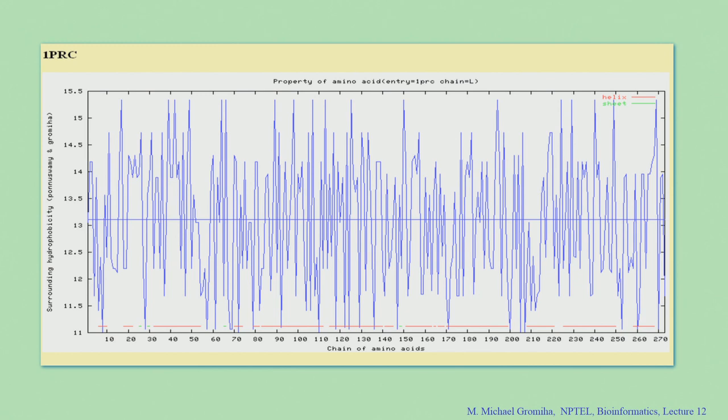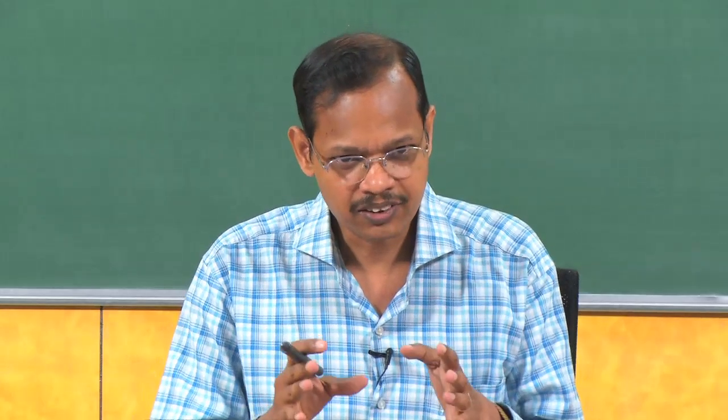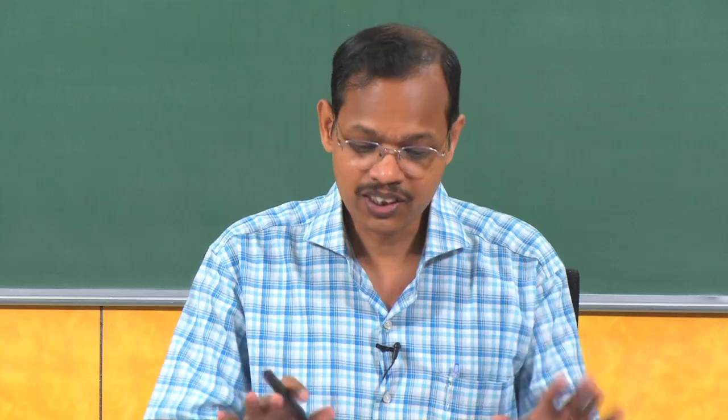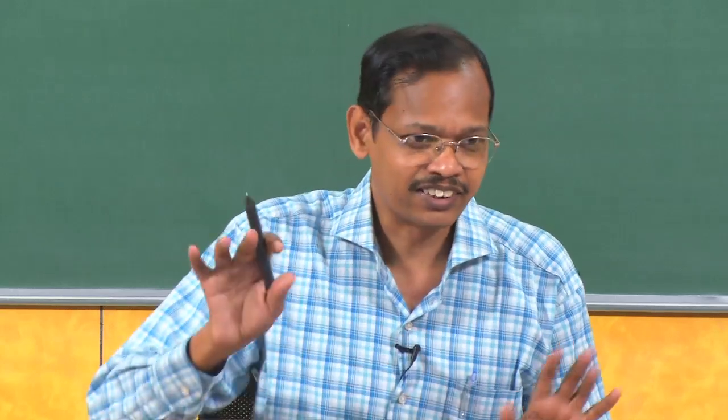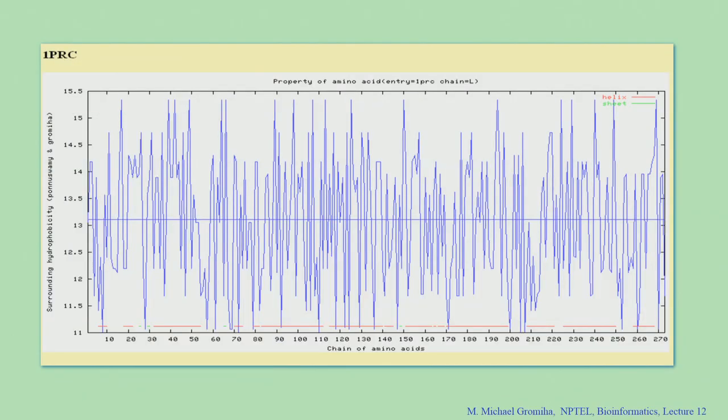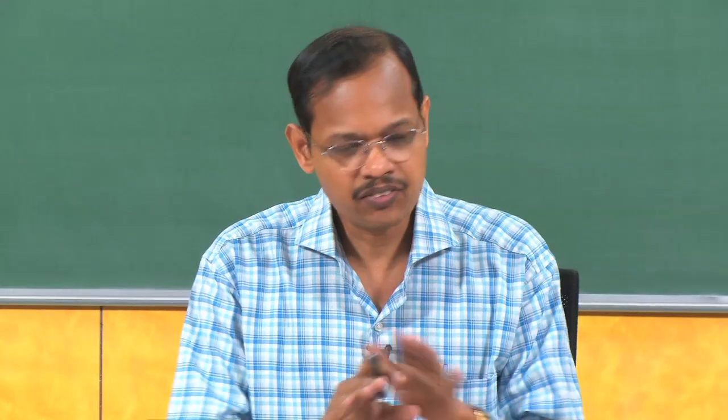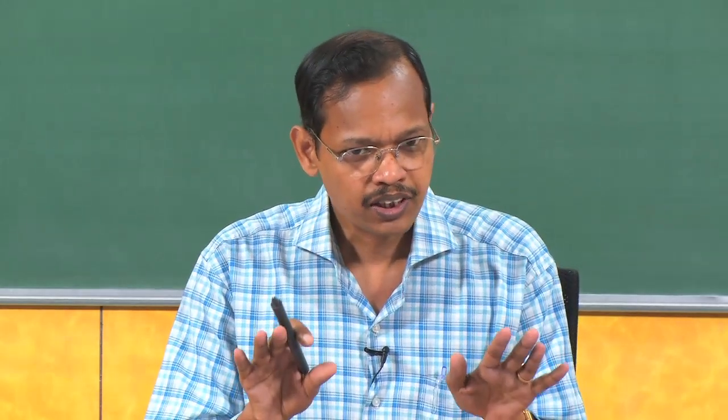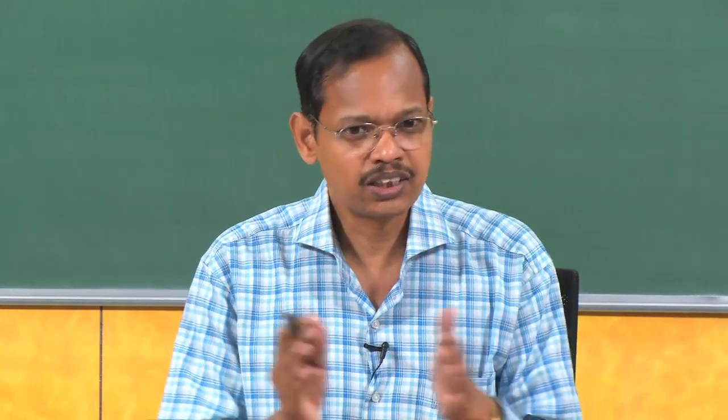What is the x axis? Amino acid sequence, right. What is the y axis? Hydrophobicity value, right. So, you can see the plot connecting the sequence and the values. In some cases you can infer information, in some cases not. If you see here, it is kind of clusters. You can see the zigzag positions up and down in this case. If you cannot infer anything from the single residue plot, right, in most cases you can find some patterns, then you can also try to get some window average.